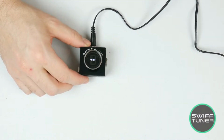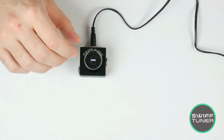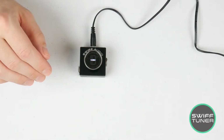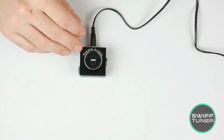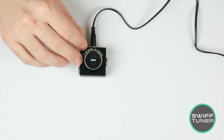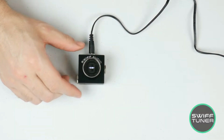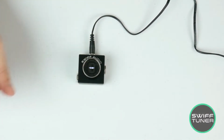So that means, for any of those who might be asking, as we do get this question too, no, you cannot have the tuner on and pass signal through it. That's not how a true bypass circuitry works. However, if you would like to have a pedal board where the tuner is always on, it's actually quite simple to do. The solution is, for most of you who are building a more sophisticated pedal board, you're going to have a volume pedal most likely, and most volume pedals actually have a tuner out.